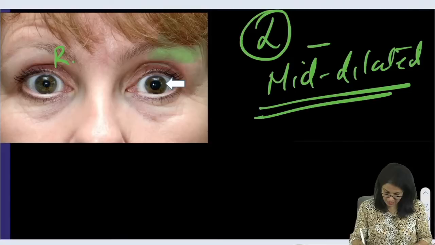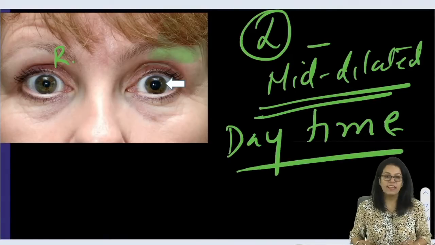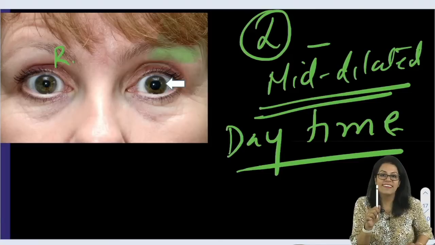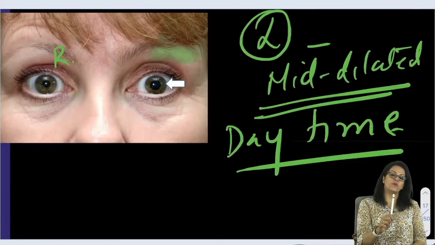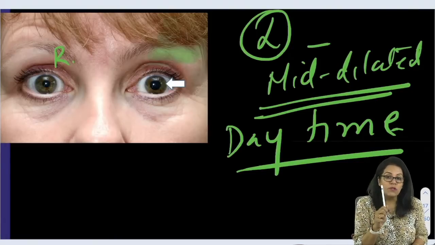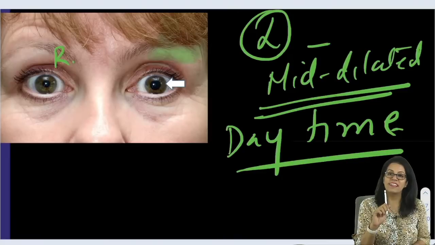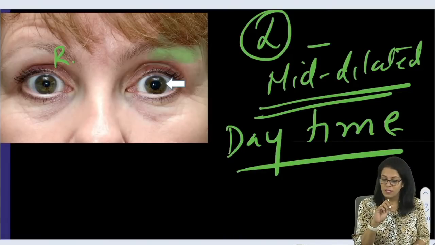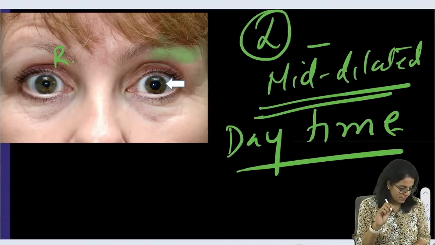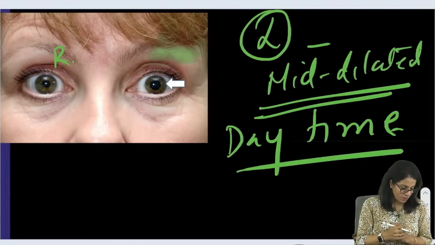And if this is happening in the daytime, now tell me what is the diagnosis? This is a middle-aged woman complaining of anisocoria and photophobia. There is anisocoria more during the day. What is your answer? What is this pupillary defect? Quickly, tell me. What is the abnormal pupillary reaction here?